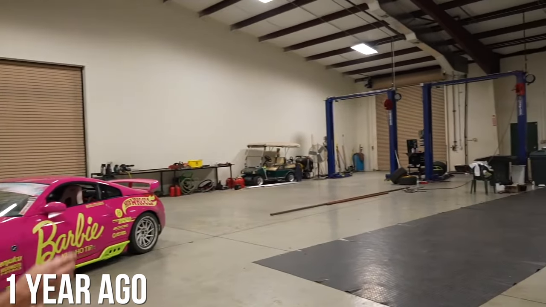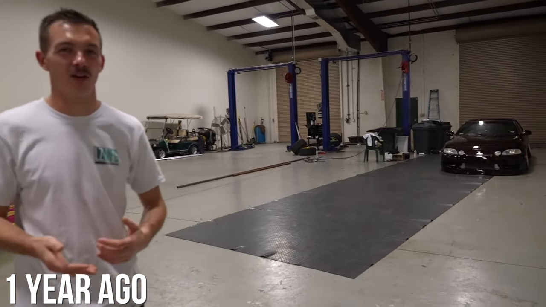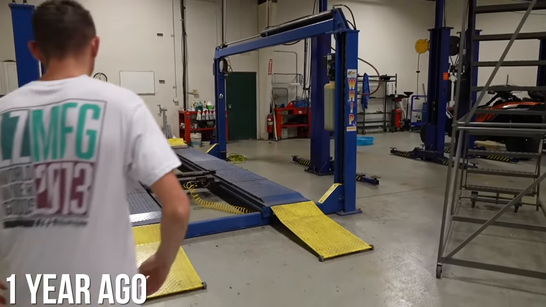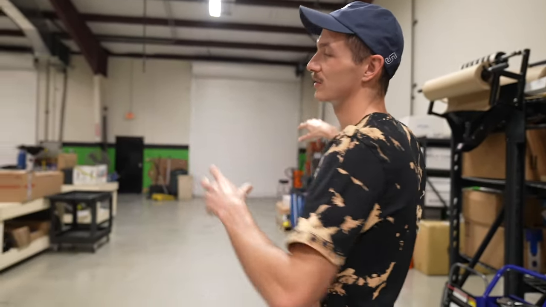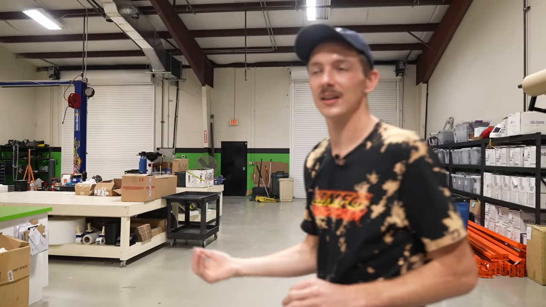So there was another lift here, and I think actually more lifts back here. Those are all gone. It's down to one lift, and that lift will eventually be removed once the other Drift HQ shop is set up. And then we have two doors for shipping and receiving, which is why this building made more sense than my giant shop with the pass-through doors.